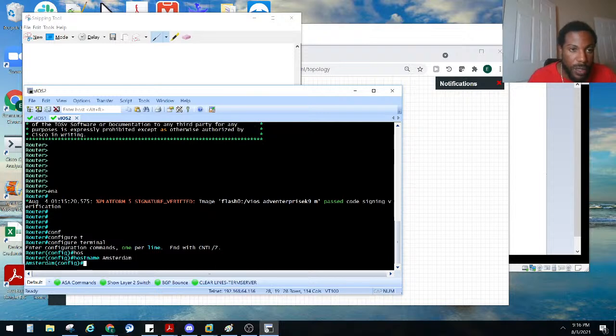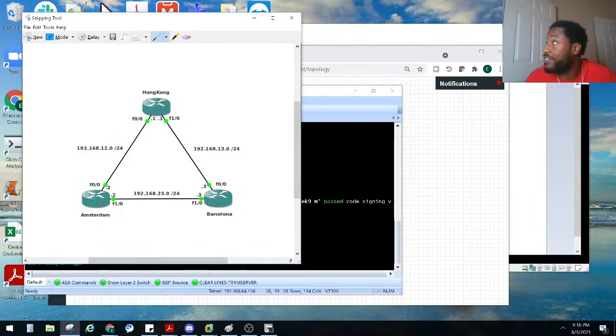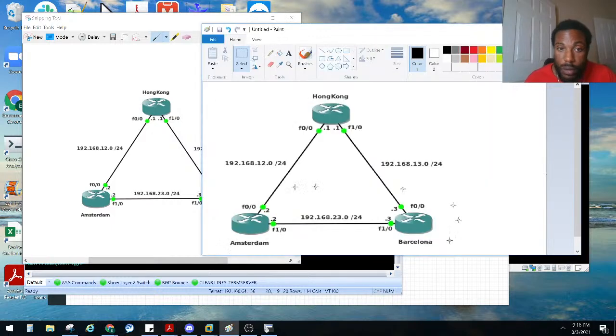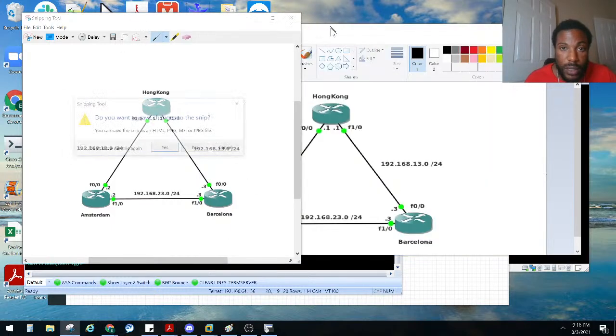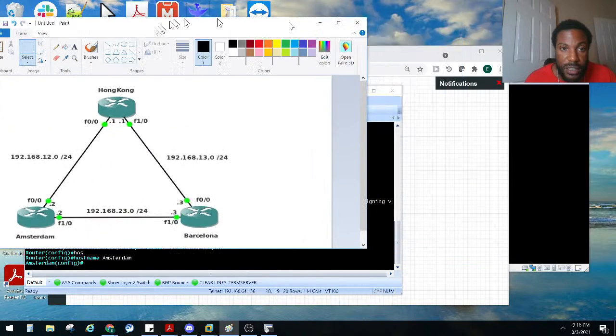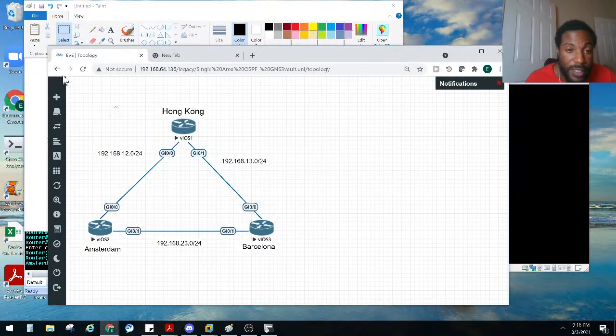Hope you guys are following along here, man. But if not, there is a link in this video, in the description box. I got this lab from GNS3vault.com. We're just following the steps, except I'm using EVE-NG instead of GNS3, basically. So I guess I'll close this, and we'll use this to do our lecture if I need to explain anything.